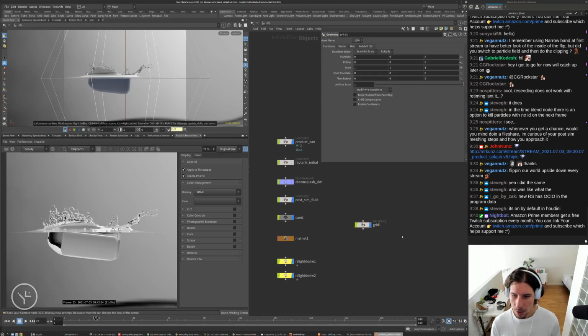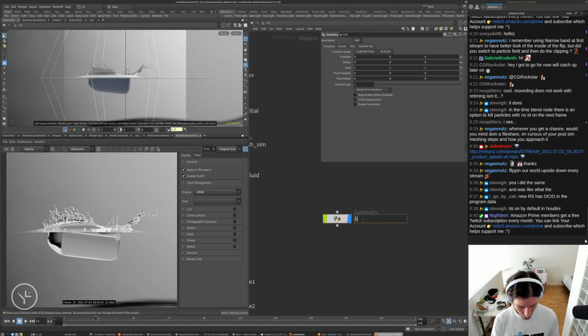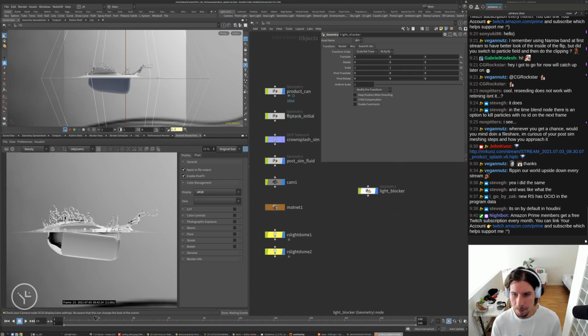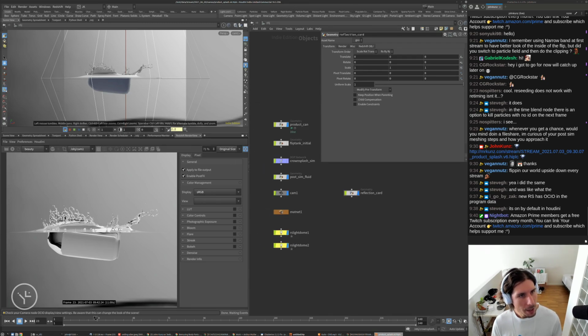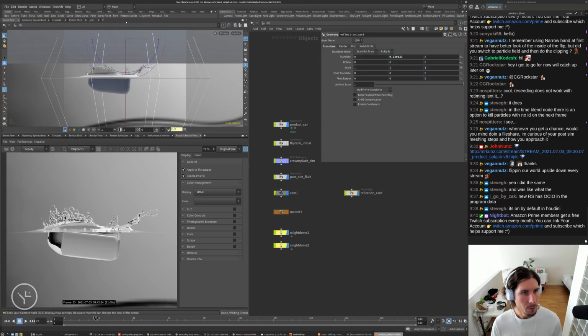We'll just call this a light blocker. These are just standard, or you could even call this a reflection card. If we grab it and move it around however you want, usually you can scale it up here.